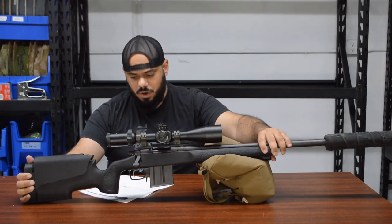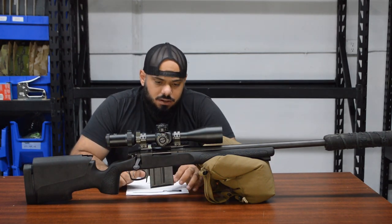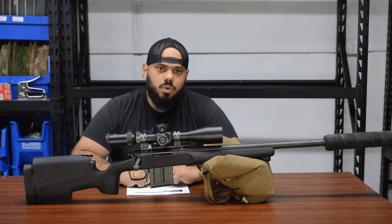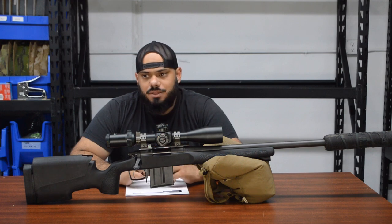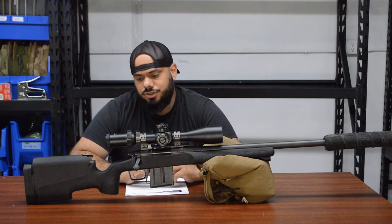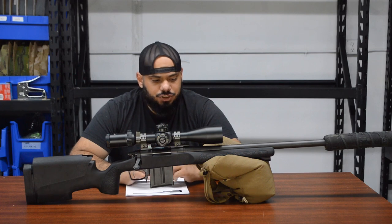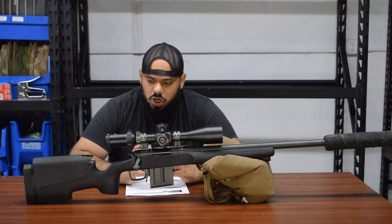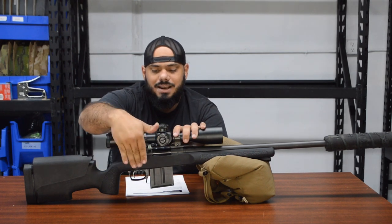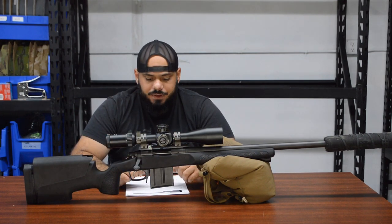This is one of those stocks that I've been wanting to do a build like this forever, because ever since I was a little kid, my favorite aesthetically looking rifle was an M40A3 or M40A5. I know I'm going to get some of the hardcore fanatics saying, well, that's not correct, and it's not a clone, correct. I don't care. It has the same features, the same appeal, the same look and feel as those rifles. That's why I don't even put a tactical bolt knob, because they didn't have it. That's what I like to use, and it kind of has that feel for less of the price.